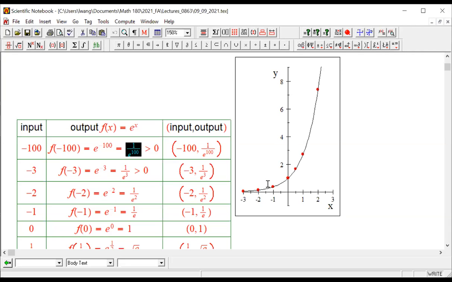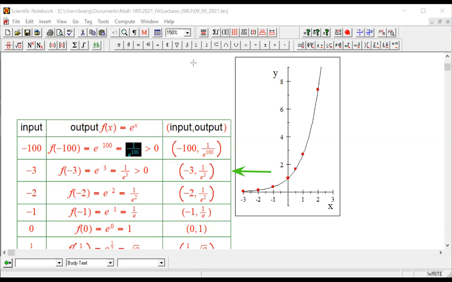So as a result, we see a similar picture to 2 to the power x, don't we? So these dots, as x approaches negative infinity, these red dots are going to get lower and lower and lower, but always above the x-axis, getting lower and lower. Do you hear me? Infinitely. Never touching the x-axis. Do you follow me?